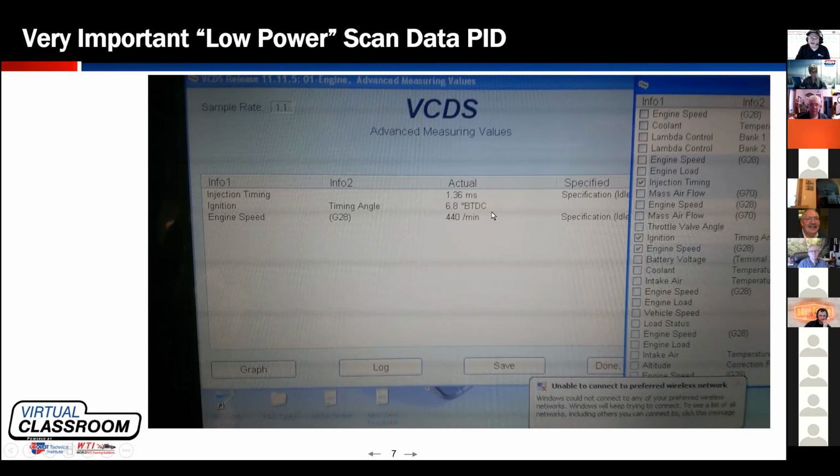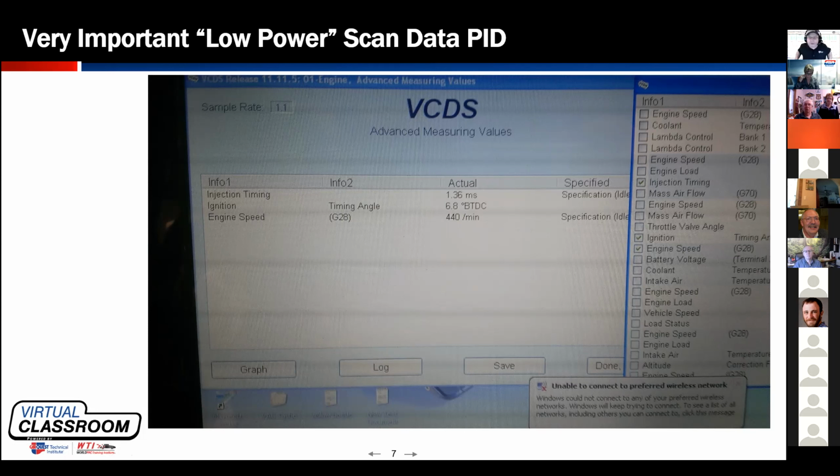But here's the thing. I absolutely guarantee you that the ignition timing is either 6.8 degrees before top dead center or it's not. And this is where I'm trying to get at the point of marrying the scan tool data to the oscilloscope waveforms and understand that I may be looking at lying data. So as I look at this number and I said, man, this is either telling me the truth or it's lying, I need to have a way to prove what the answer is. Is it true or is it not?